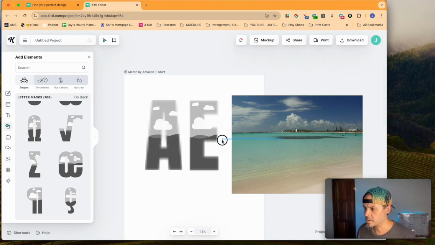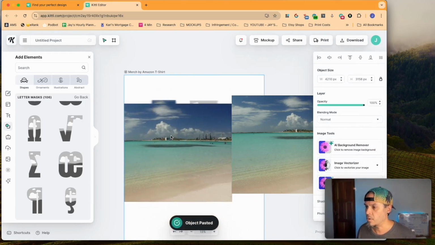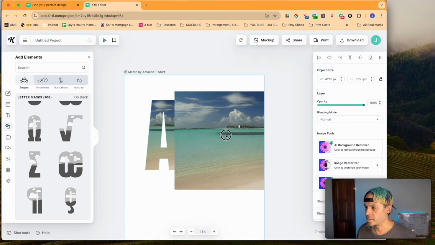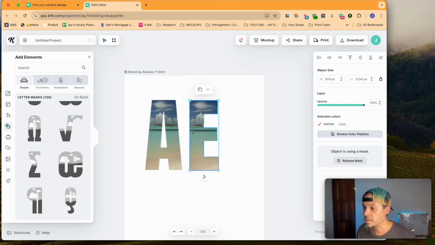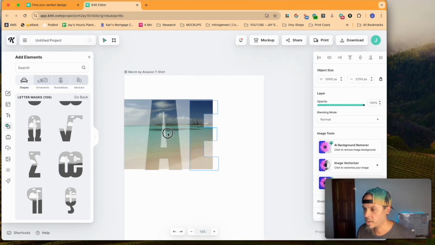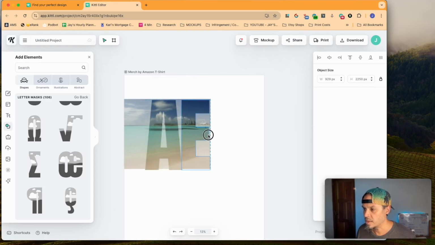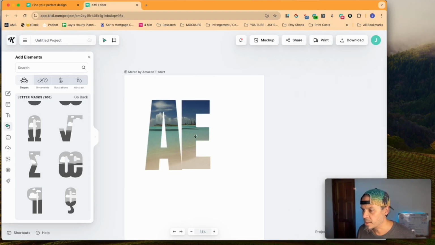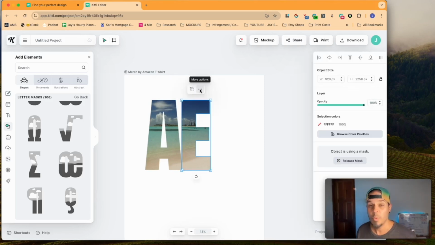If we needed to do two versions of it, you would just hold option, click and drag, and now you've got one here, and then we can drag this one in here and it would be in there, right? And then you know how it's showing a duplicate here, so you would just double click this so that it would line up here, and then you can move this over so that it makes sense for the image. And now line that up, and now it looks like an actual image, one image behind, right?